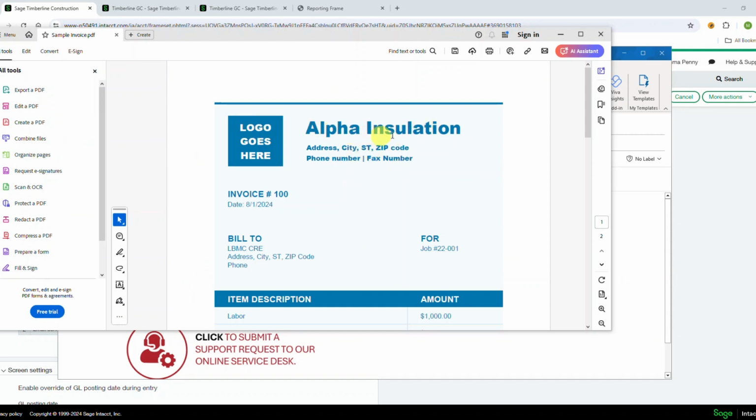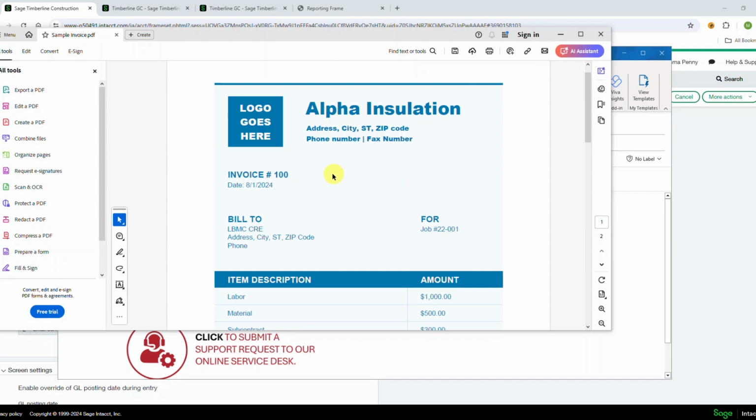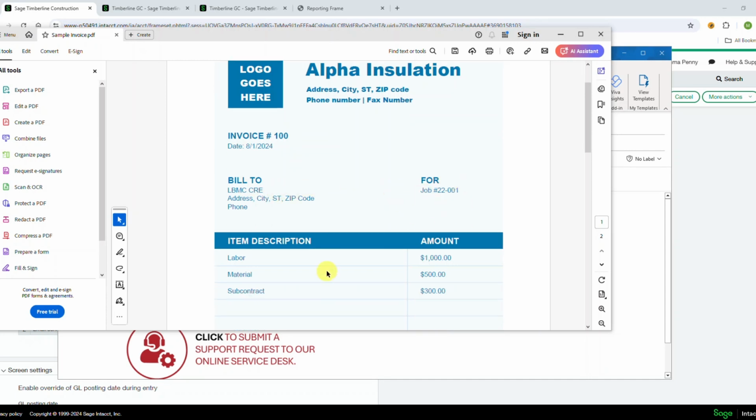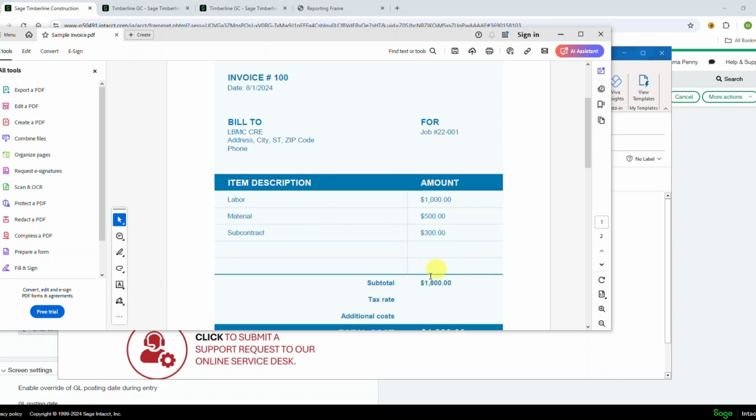It's going to pull in whatever information it can ascertain from the optical character recognition, or the OCR, on an actual PDF, a picture, anything like that. It will pull in the invoice number, the date, who the bill was going to, what job it was for, and then this item description, and finally a total. So that's what it actually looks like.